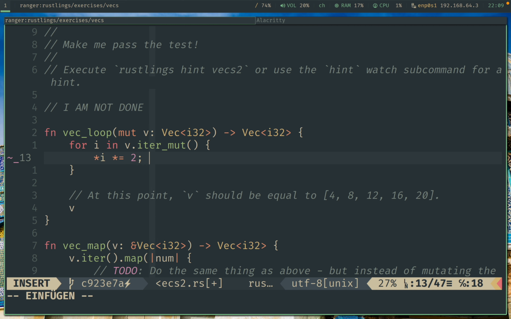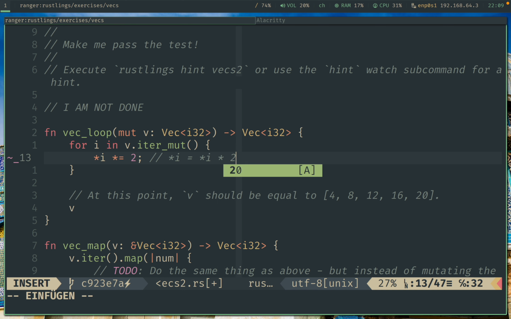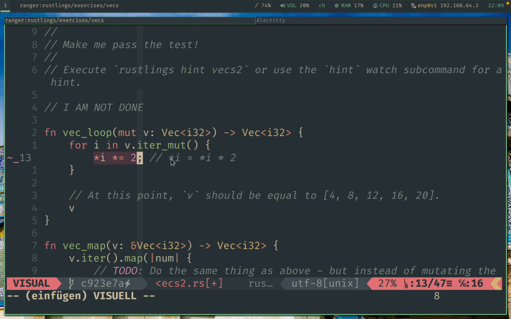So what this basically is i equals i times 2. That's basically the short form of this. We multiply i by 2 and then assign the result of this into i, the value.